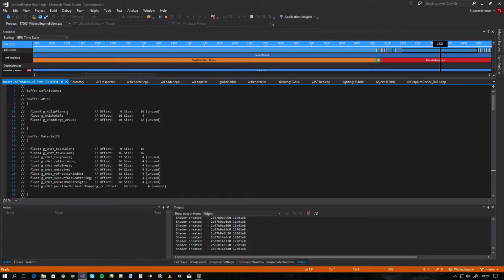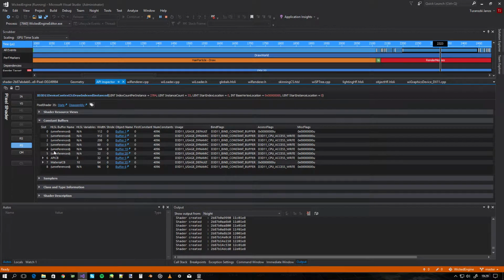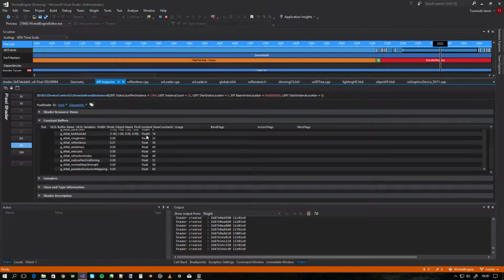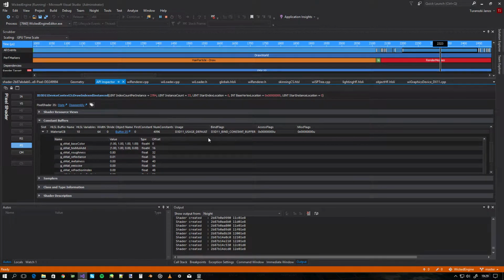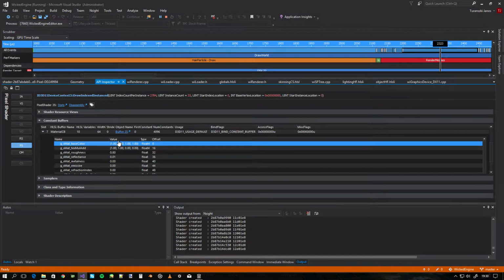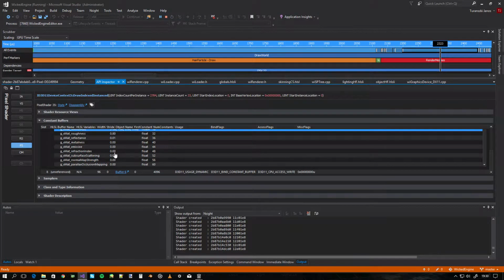And if this shader uses constant buffers, these get named here in all the constant buffers. So if we have a named constant buffer right here, for example, this material constant buffer, I have some problem viewing this because of the space. So yes, in the material constant buffer, we have some properties, for example this base color, and we can see the values of it, which is a white color, and some other material parameters.